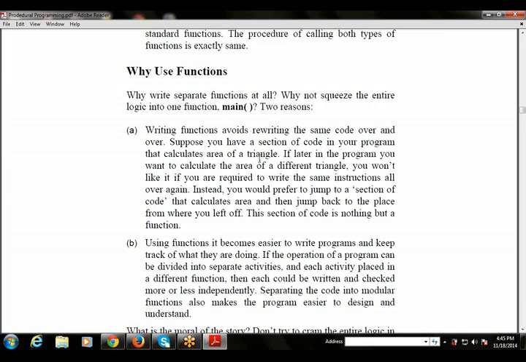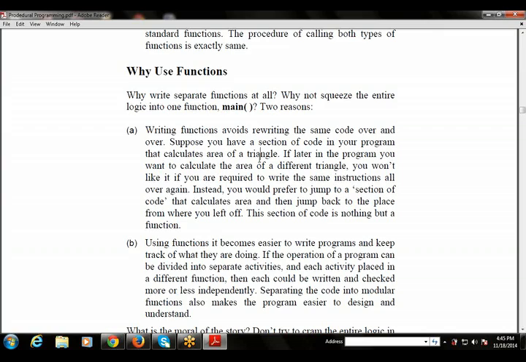This section of code is nothing but a function. So in simple terms, this paragraph says that using functions saves our time, because we can reuse the same code again and again whenever there is a requirement.